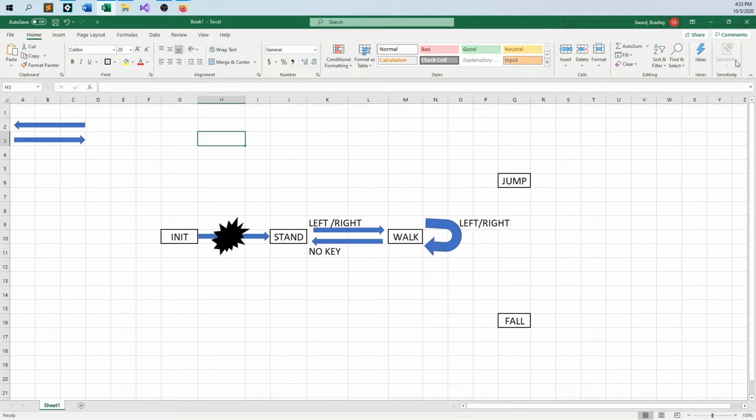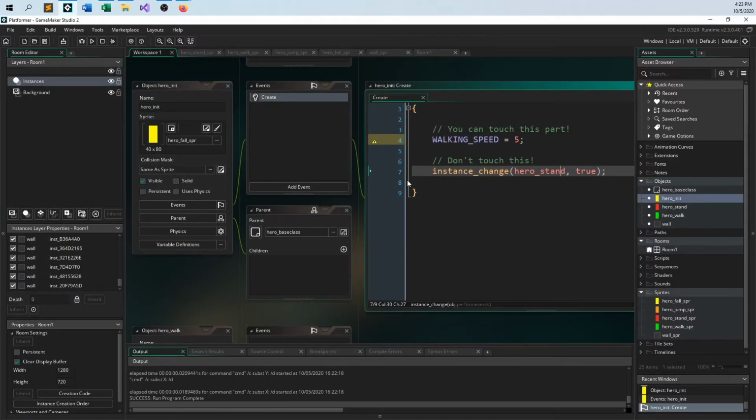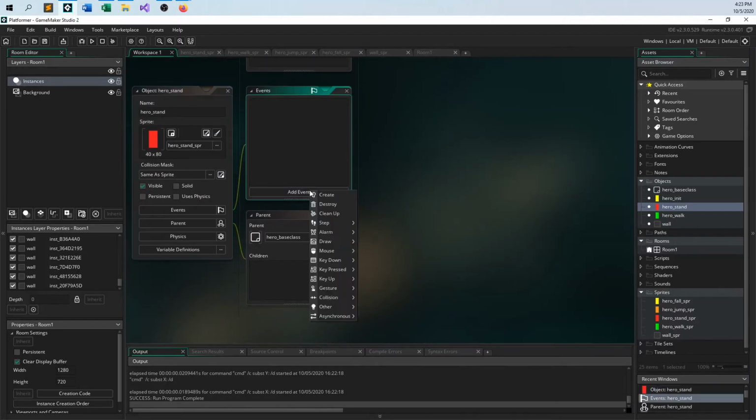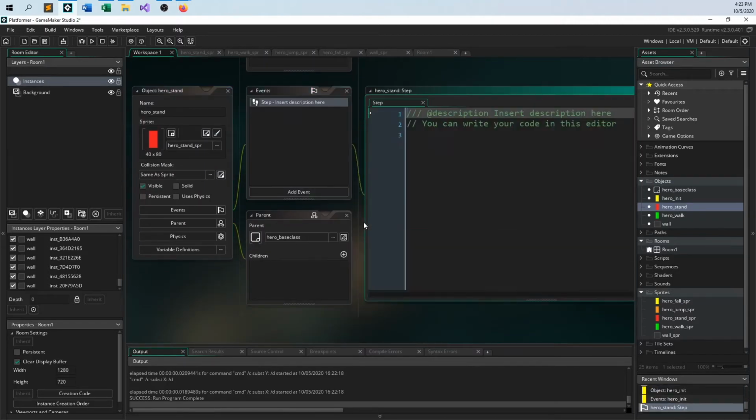Okay, so let's try it out. If I'm in the stand state, let me get in there. I'm in the stand state, and you have to do this on a step-by-step basis, because every game frame, you can't just be like on create, well, what happens in 2 seconds if I go, oh, I want to start walking?